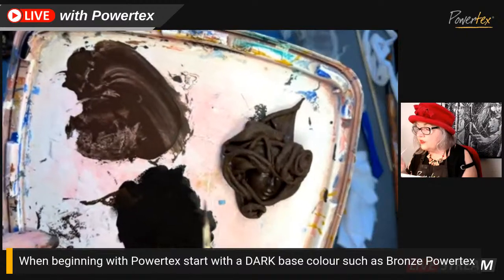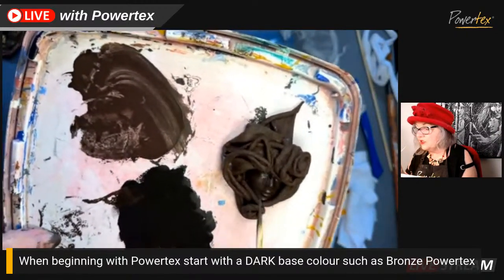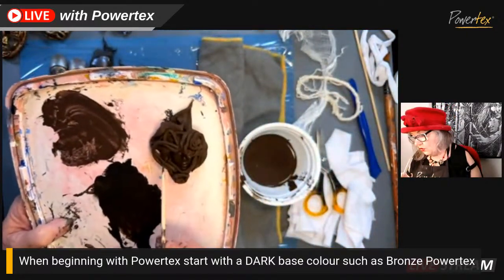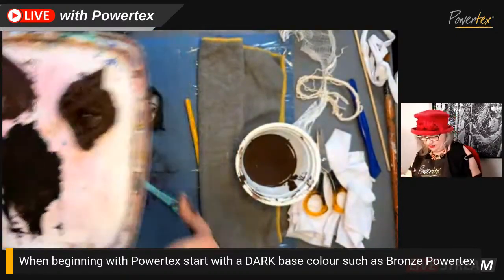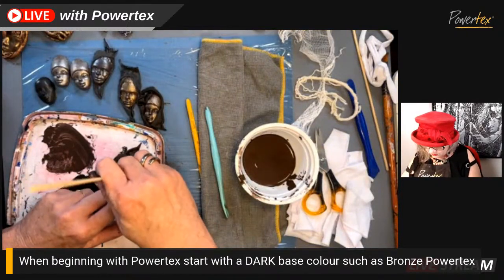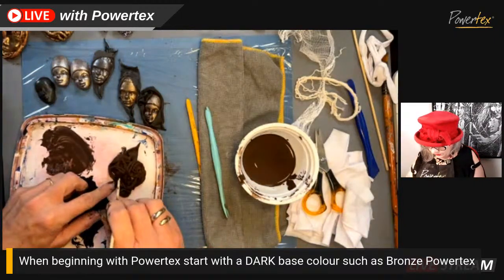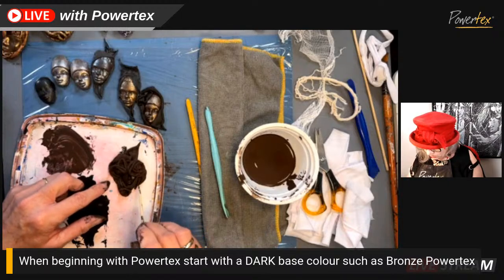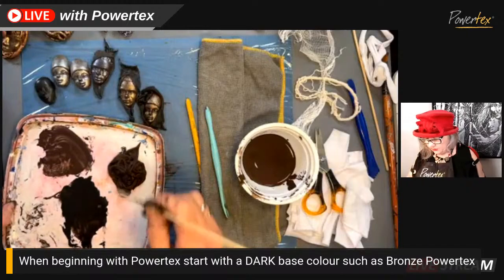This is gorgeous using the edges. And what I like to do is I like to tuck my messy edges in underneath. And you can see I haven't left the whole face visible. So I've actually done it so that it's covering one of the eyes. If you don't like it, you can just move it. But I'm kind of liking it. So I'm just giving it a little bit more dimension and making sure that all of those little bits are attached.